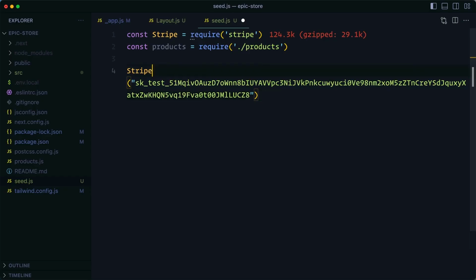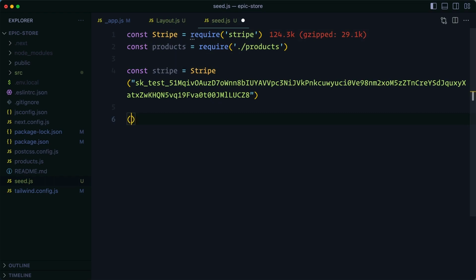We're not going to insert this value using process.env and an environment variable name, since this is just a one-off operation. We'll just insert it like this, but just be aware that you should delete this afterwards, after we run this. And we're going to put the return value in a variable. And this is what we can use to interact with the Stripe API.